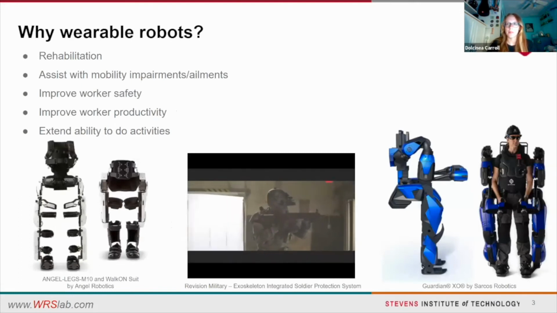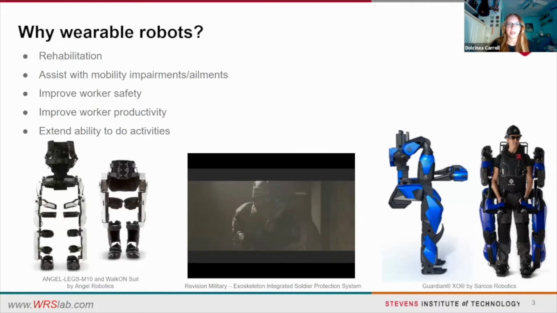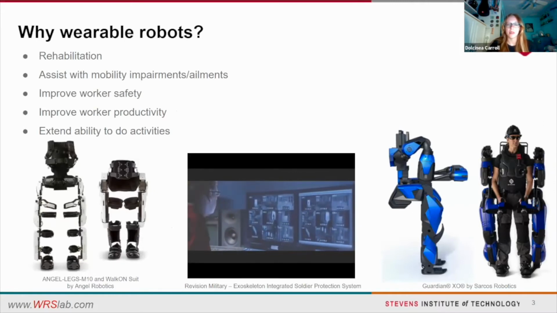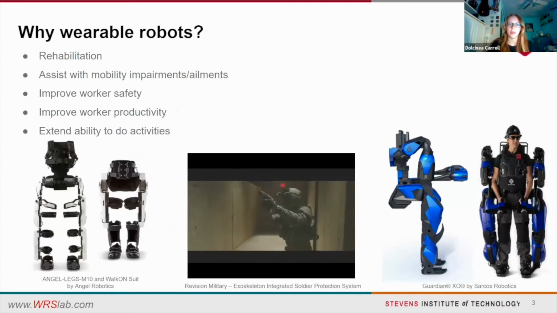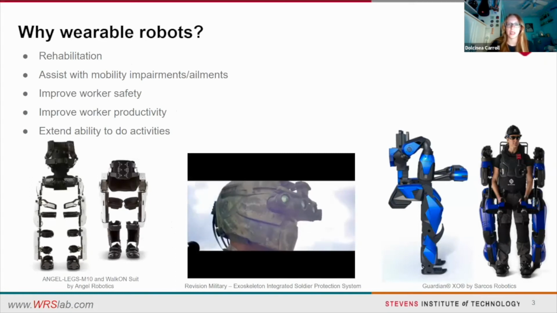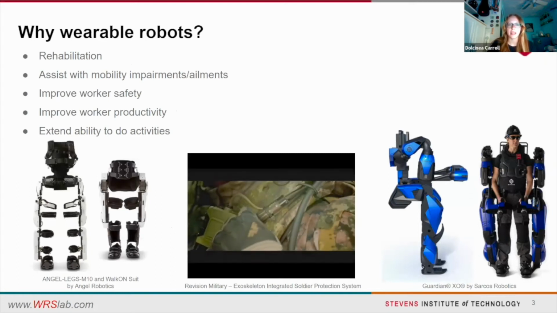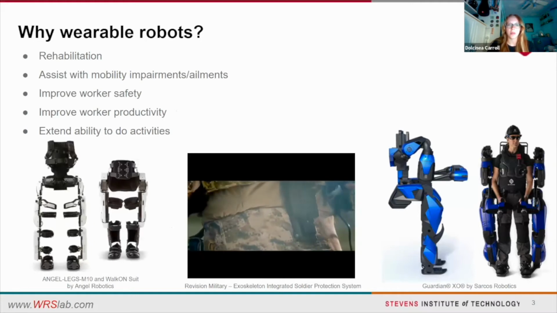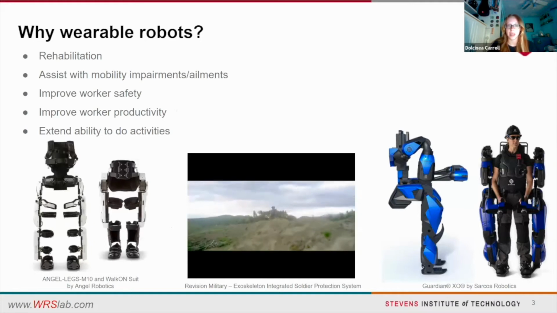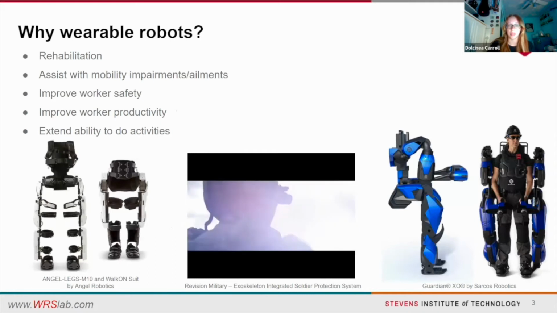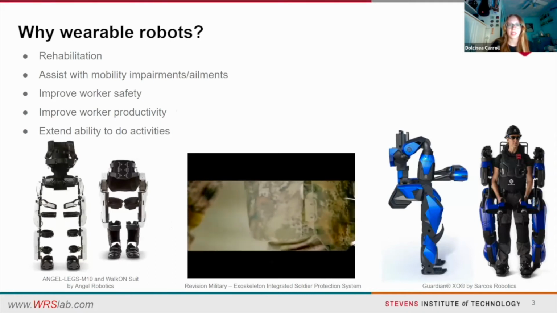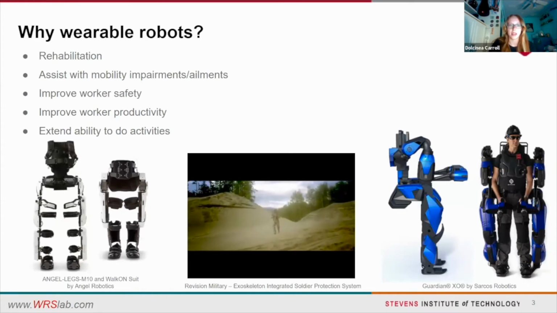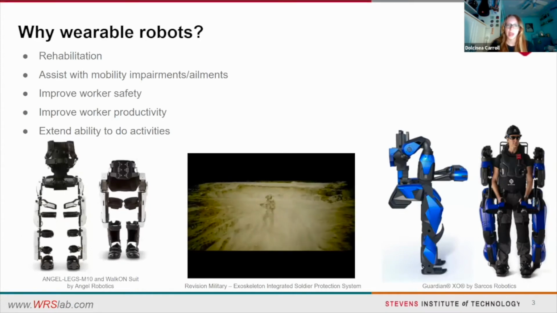What is the purpose of wearable robots? Why do we use them? Wearable robotics nowadays are used in many fields, from factories to hospitals to even the home. They have been used to improve worker safety with injury prevention and increase worker productivity and endurance. Medically, they can be used to help in physical therapy with rehabilitation and increased movement for people with mobility impairments or paralysis.